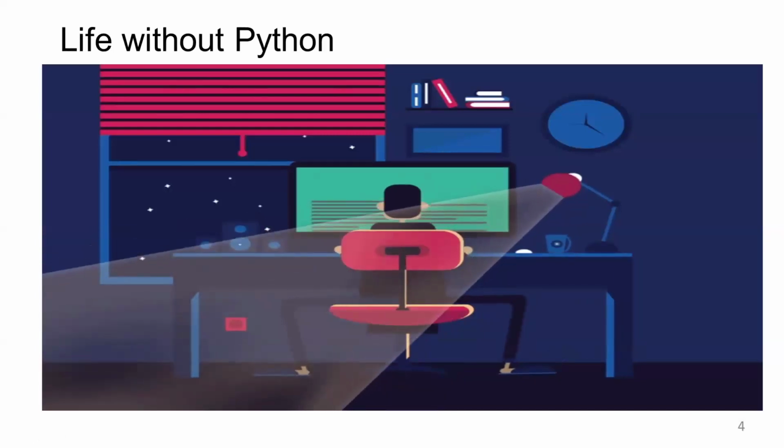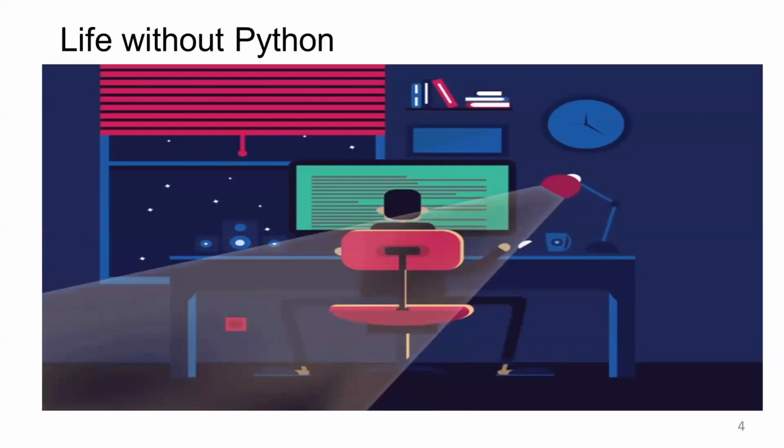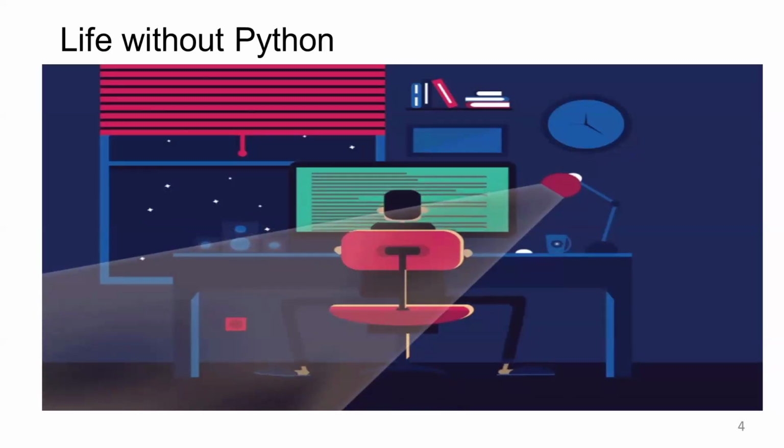Without Python, we would have to write much more code, so the lines of code are very high compared to Python. Python is very simple. You can say, I want to do something, and in other languages I would write 2 pages, 3 pages of lines for performing a single task. The same thing with Python, we can do in a minimum number of lines. So that is the main advantage of Python.